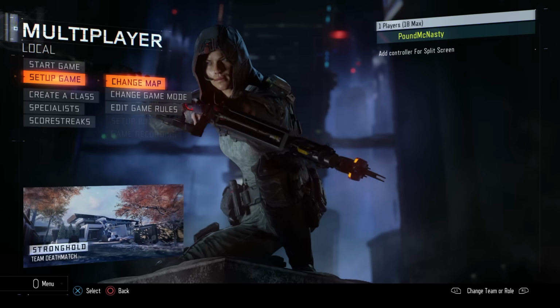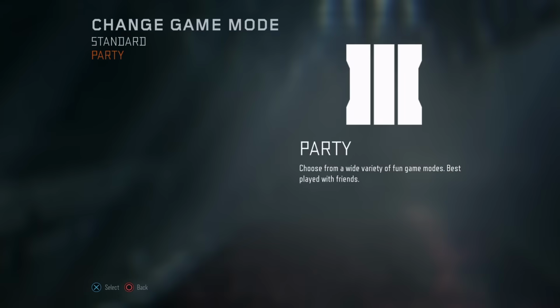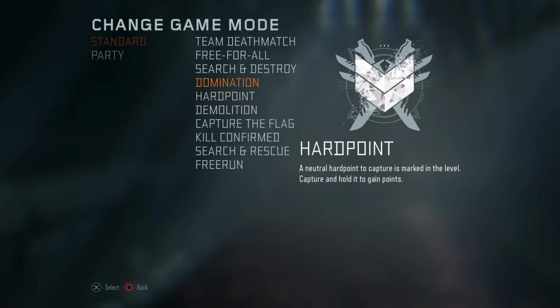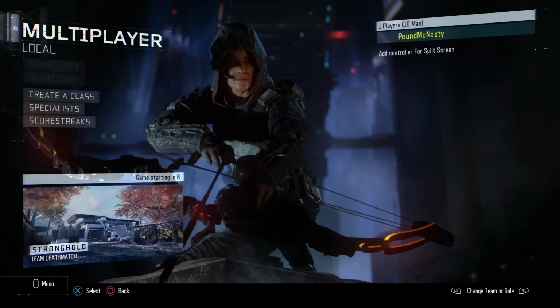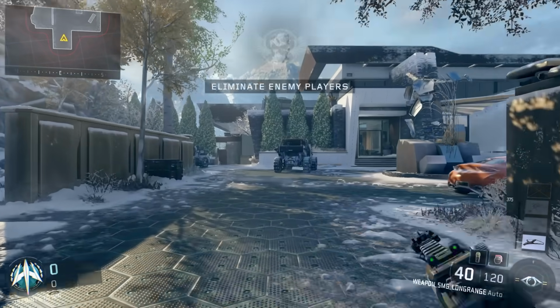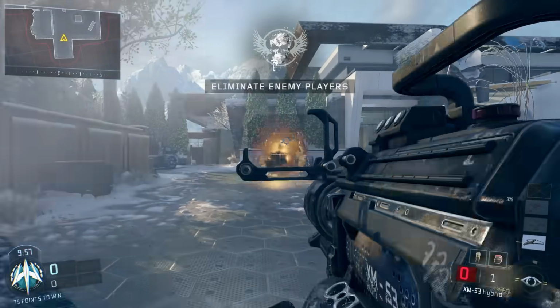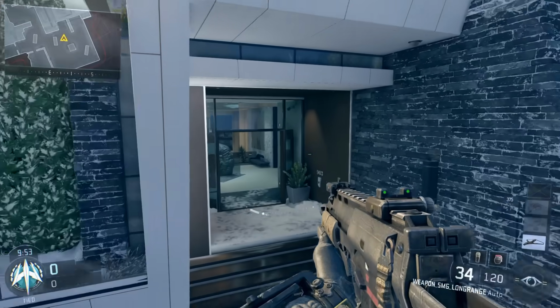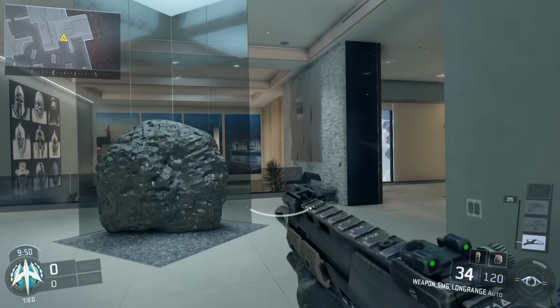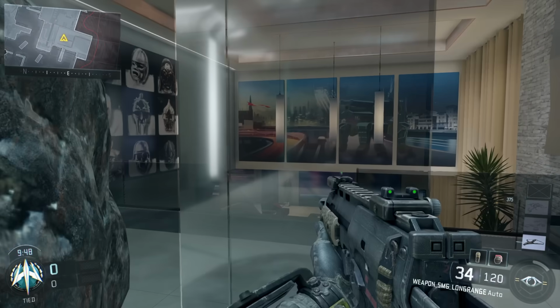Unfortunately, a lot of these maps don't work. There's only 2 maps in this build, Stronghold and Hunted. One thing that I really liked about this map was that it seemed like a spiritual successor in some ways to Raid from Black Ops 2. If you guys want to see what the prototype versions of Black Ops 2 look like, I have a video diving into that on my channel. I would encourage you to check it out if you're curious.